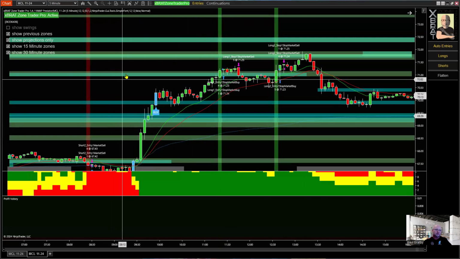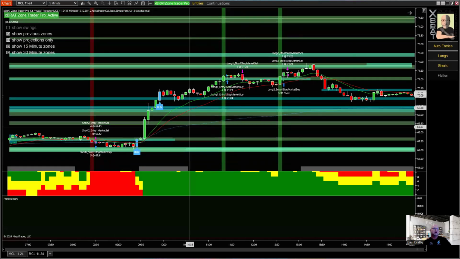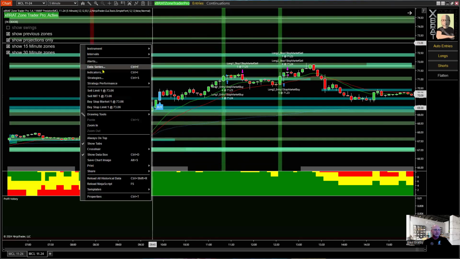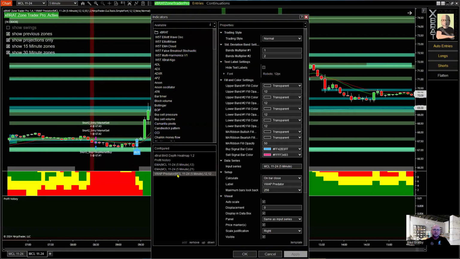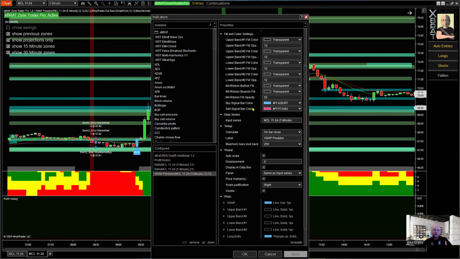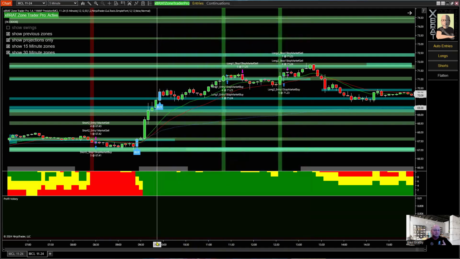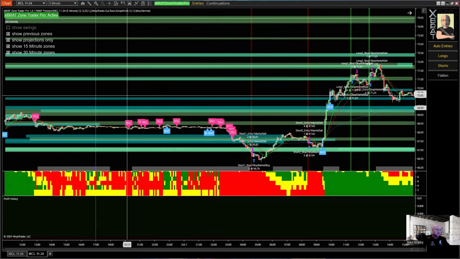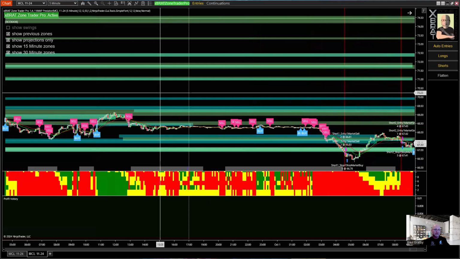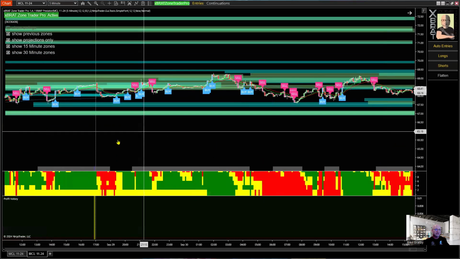But you can see here, I've got the VWAP Predator on there, but you can't see any of the lines, because what I've done on the indicator is I've gone in on the VWAP Predator and changed all the colors to transparent, okay, except for the buy signal bars. So what I've done is just cleaned up the chart in reality because that's important, yeah? So again, it is achievable on NinjaTrader to do the same thing.